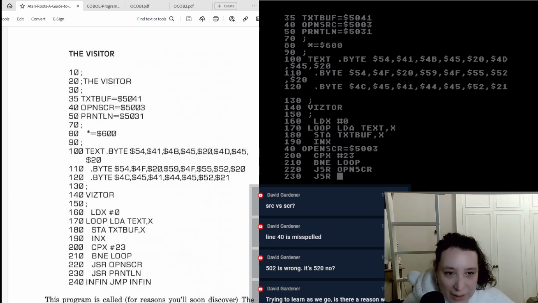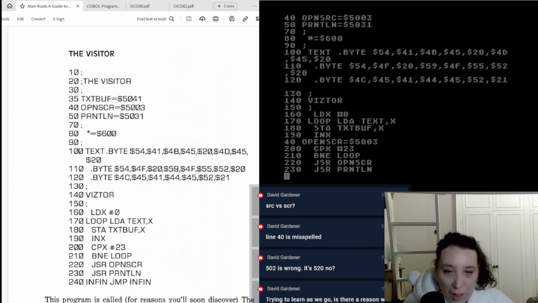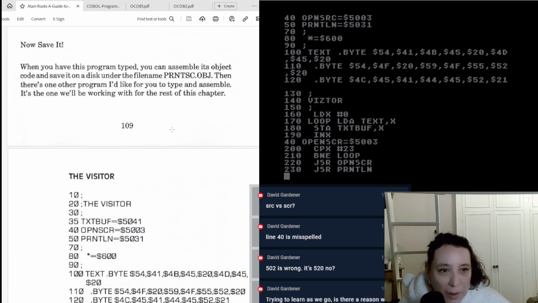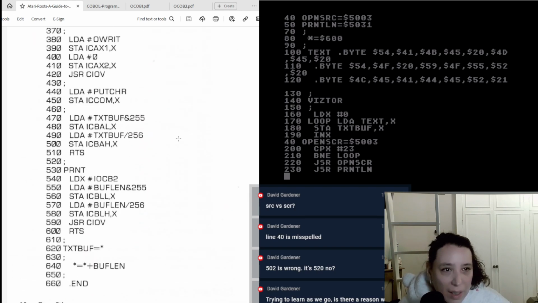Jump subroutine PRNTLN. Ah, these addresses are subroutines, and probably we filled these addresses in this code, 5003.